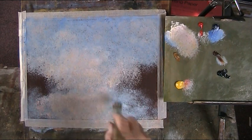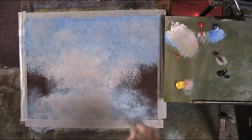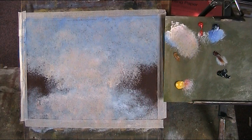Okay, so there's the basis of the culprit. Now where's my bit of cloth? There it is. Oh, it's on the floor.